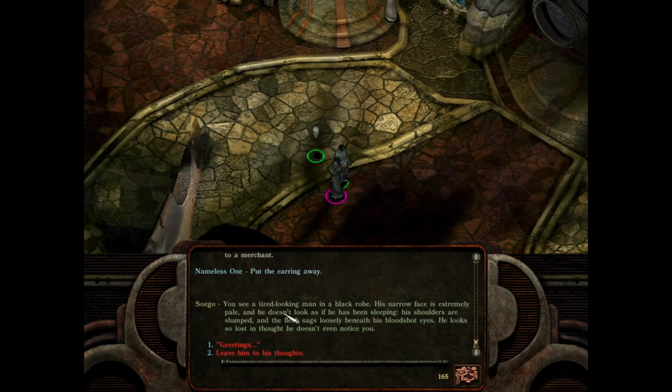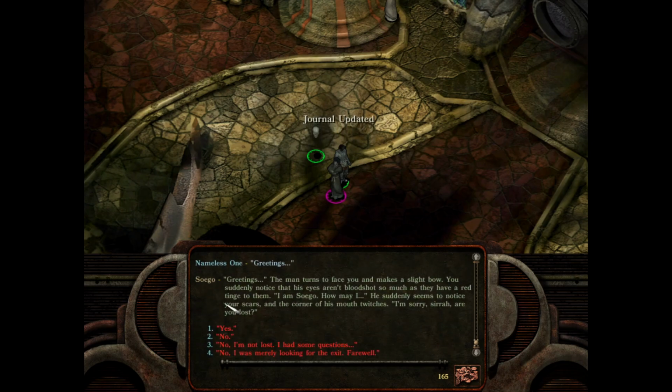Tired-looking man in a black robe, his narrow face extremely pale, doesn't look like he's been sleeping. His shoulders are slumped and the flesh sags loosely behind his bloodshot eyes. He looks so lost in thought he doesn't even notice you. Greetings. Man turns to face you and makes a slight bow. You suddenly notice his eyes aren't bloodshot so much as they have a red tinge to them. I am Sotego. How may I? He suddenly seems to notice your scars. The corner of his mouth twitches. I'm sorry, Sirrah. Are you lost?